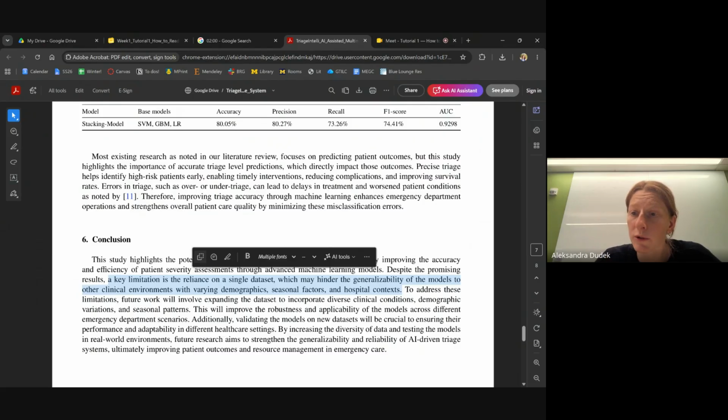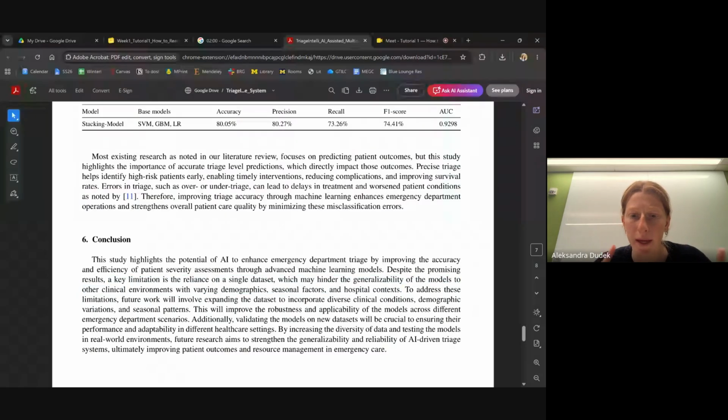And so that's something that's super important to consider, because especially if we want to start applying these tools, maybe in the Caribbean context, some of these things that other people have found elsewhere in the world might not actually translate very well to our specific environment and what we want to be doing. And so it's important to be paying attention to what the authors say as limitations. And so now thinking back to our pass number 1, we were able to answer question 1, what's the problem? Question 2, how are we addressing it? Question 3, what's the outcome? And question 4, what are the limitations with this paper?